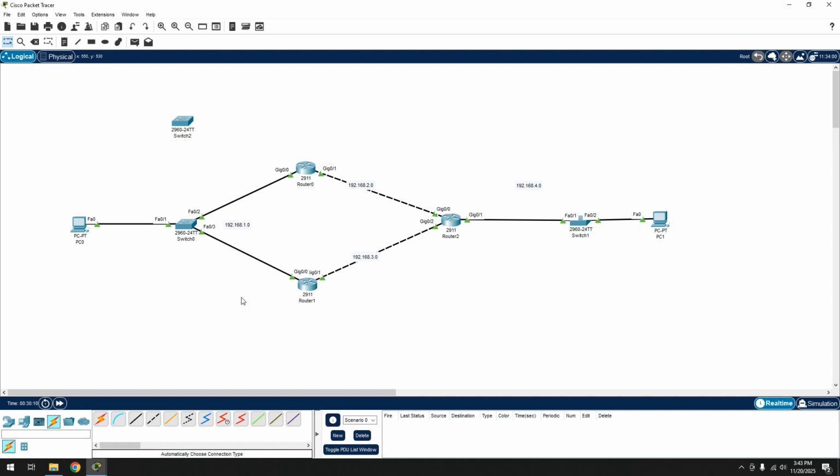So it uses priority to select the active router. Preempt allows automatic failback, and works perfectly for enterprise networks. And HSRP ensures your users stay connected even if a router goes down.